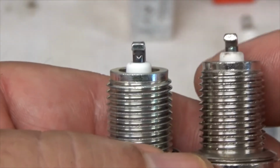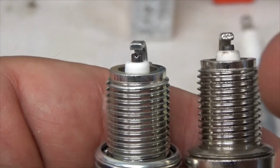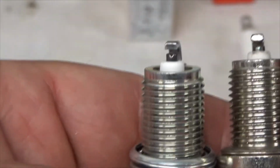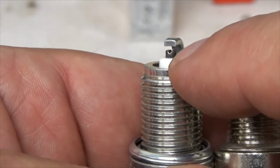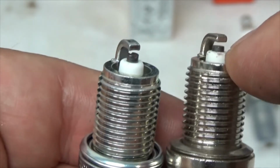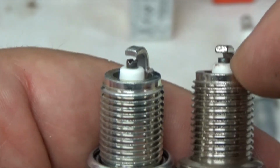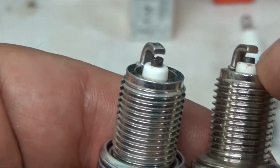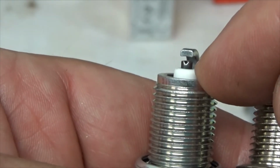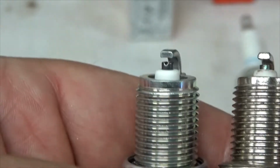Okay. So we won't go into all the trouble I had with the camera, but basically it's better to zoom into the picture than bring the part up close to the camera. So the difference is there's a V-notch. See that V-notch right there, and this one is like your standard flat round end that you've seen since the beginning of time on your spark plugs. So NGK claims that that helps guide the arc to the edge to better ignite the fuel.